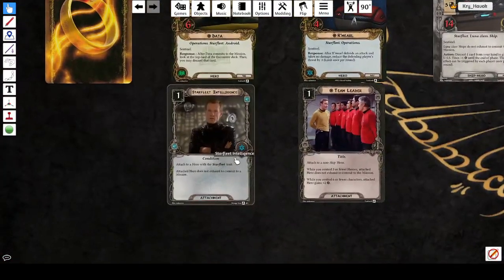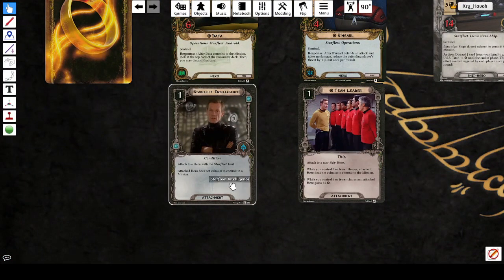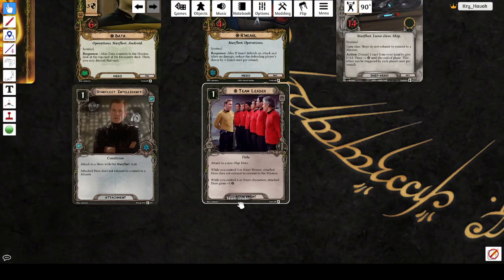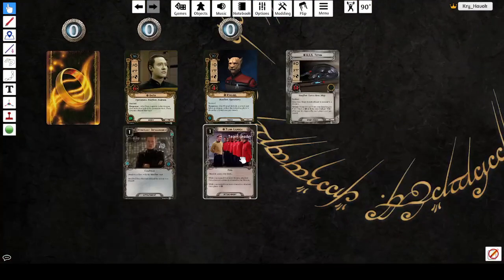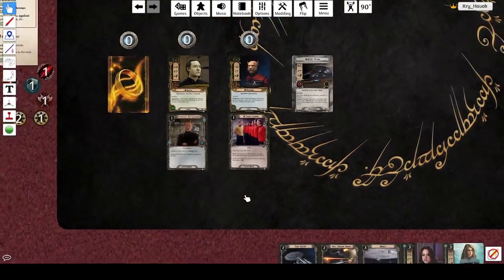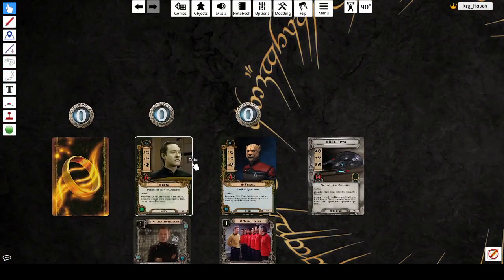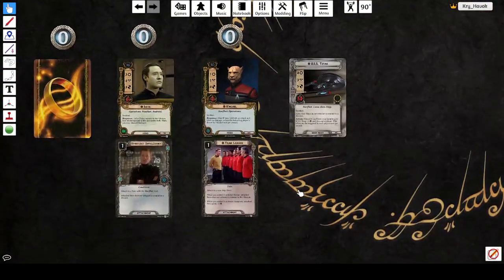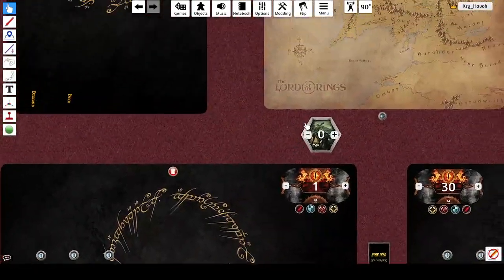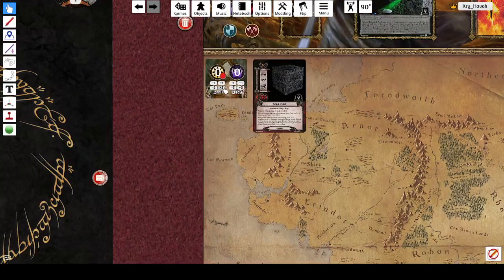So now, Data doesn't exhaust to commit to a mission, which is great. Because while I have 3 or fewer heroes in play, Ramil doesn't exhaust to commit. So they can all commit and not exhaust, so they can all be ready, which is great. Plus, if I have 6 or fewer characters, he gets +2 willpower, so pretty sweet. So they will all commit. None of them have to actually exhaust to commit. That's pretty freaky. So 3, 4, 5, 6, 10. 10 off the bat.